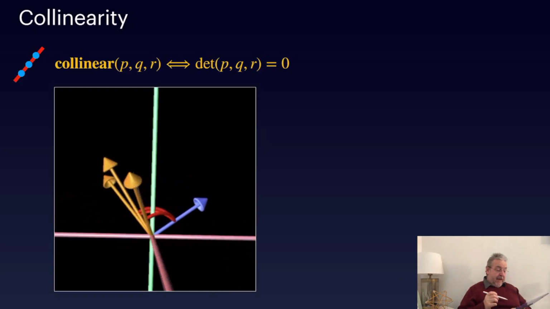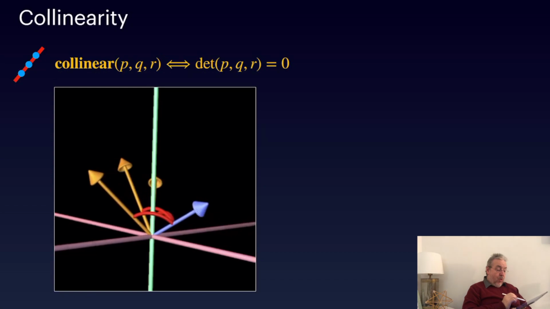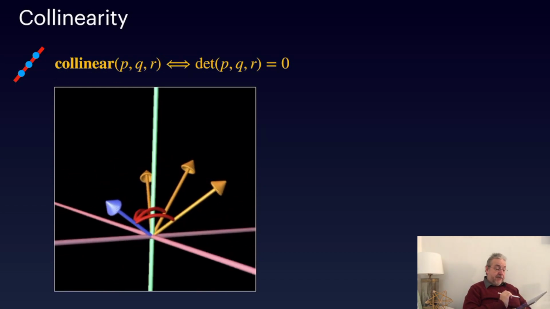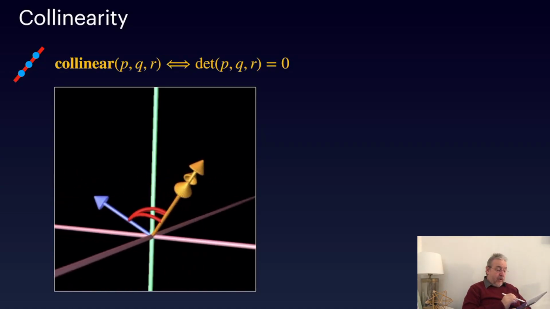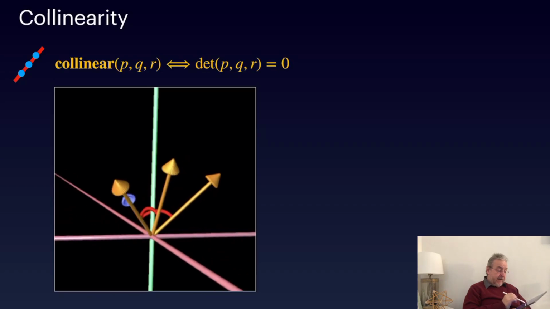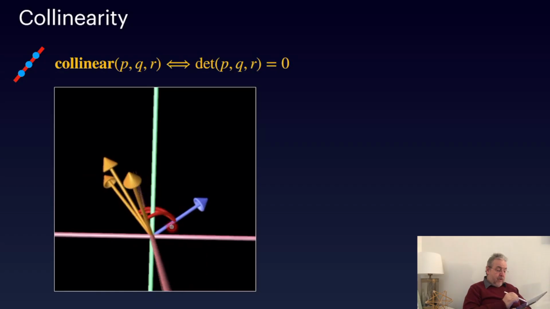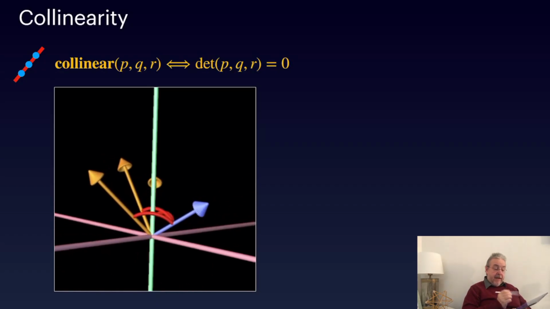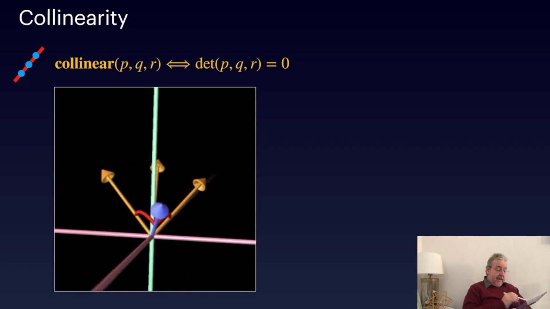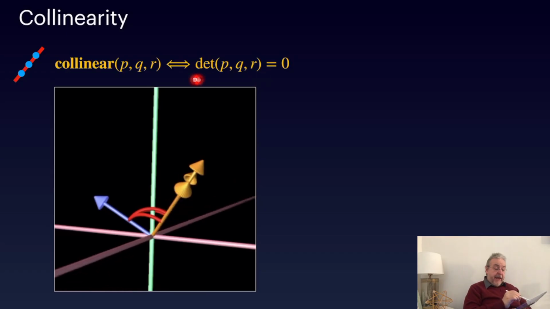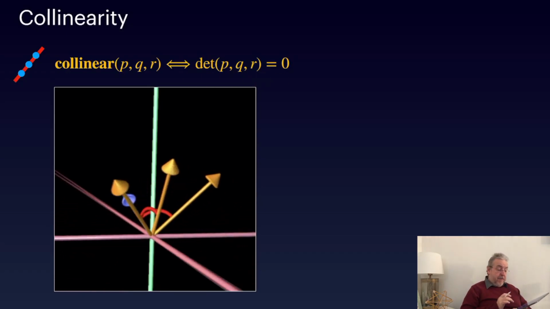But before we do that, let me show you one more picture here. Talking about collinearity of 3 points means we are looking for 3 vectors that are at the same time orthogonal to the same vector representing a line, which means that those vectors must be linearly dependent, which can be checked by a determinant being 0.